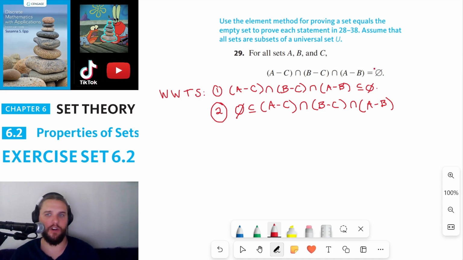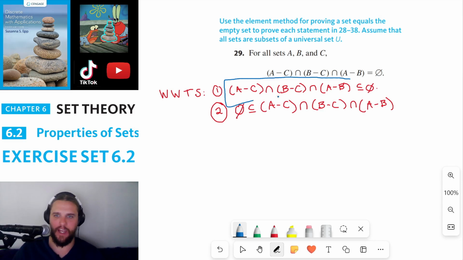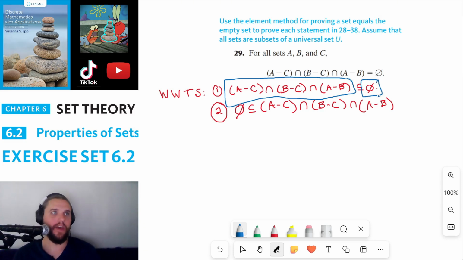To show that two sets are equal to each other, we have to show that the first set is a subset of the second set, and the second set must be a subset of the first set. That's, by definition, what it means for two sets to be equal. Now, if you think about this conceptually, the empty set is a set of nothing. There's nothing in the empty set. So if we think about how we would prove number one, we have to start with an element in the first set and then prove that that element is in the second set. This is an if-then statement.